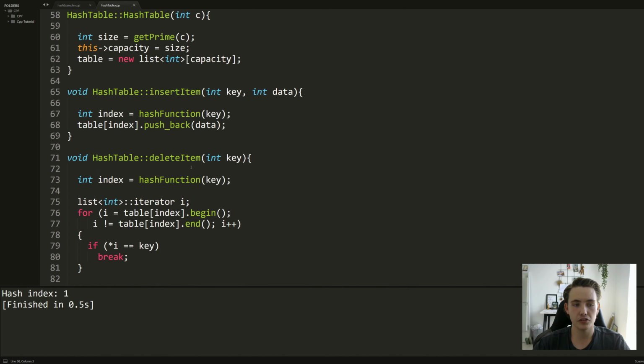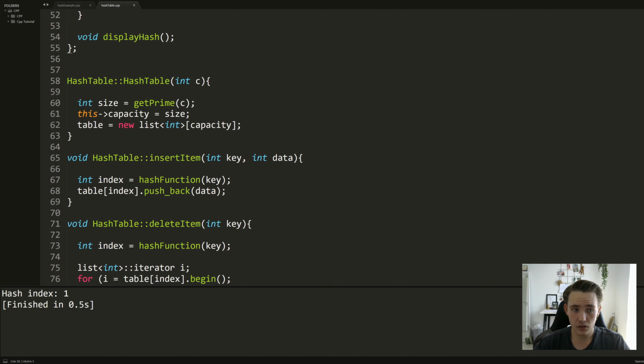And then to the function where we create our hash table, we pass the parameter c, which is the size we want to give our hash table. First of all, we need to check if the size is prime. So we get the prime number of c, which is the nearest prime number to the value we enter into the function.